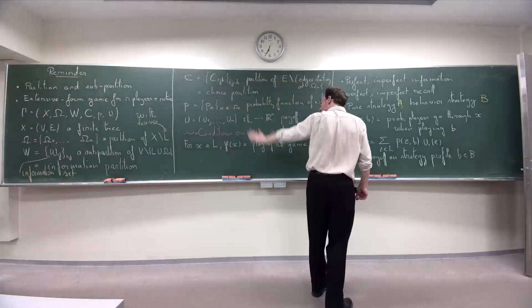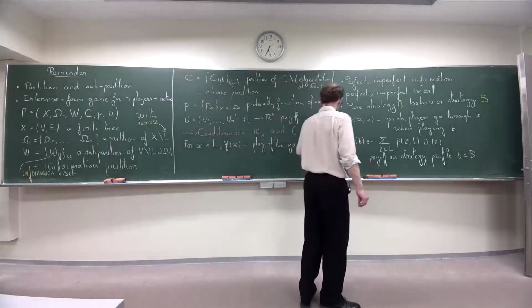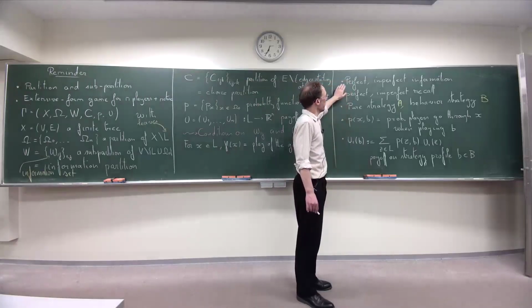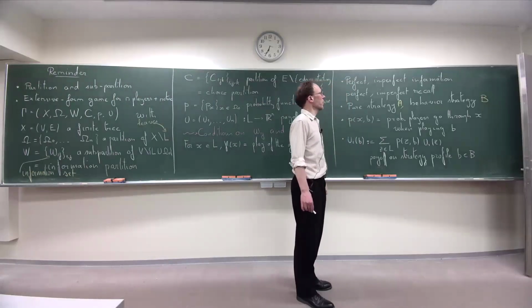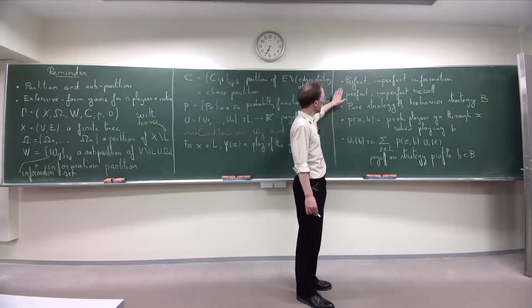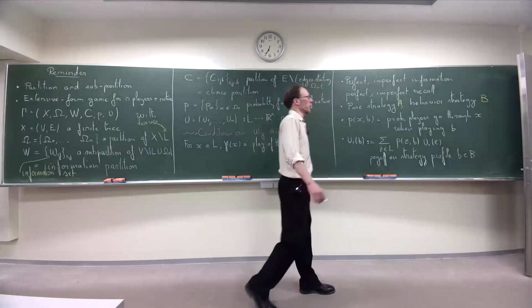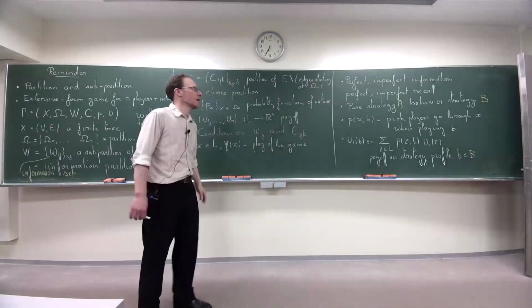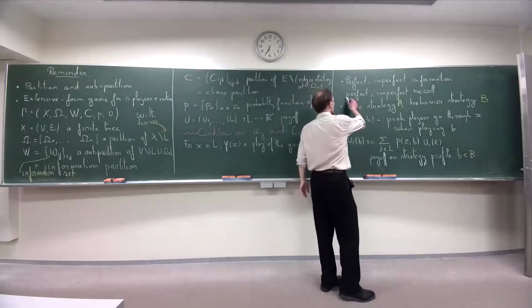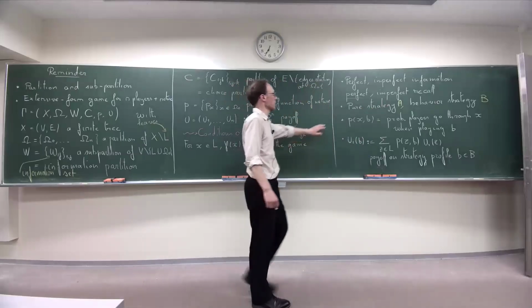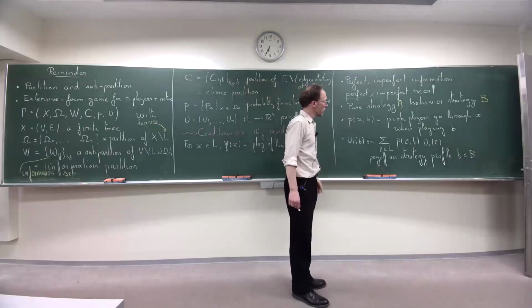So this was a description of an extensive form game. You need all this. And then I mentioned what it means if the game has perfect or imperfect information, which is still rather simple. The notion of perfect or imperfect recall is a bit more subtle, but most of the time we assume that we have a perfect recall. So if you're not sure, check the notes. And then I introduced strategies.